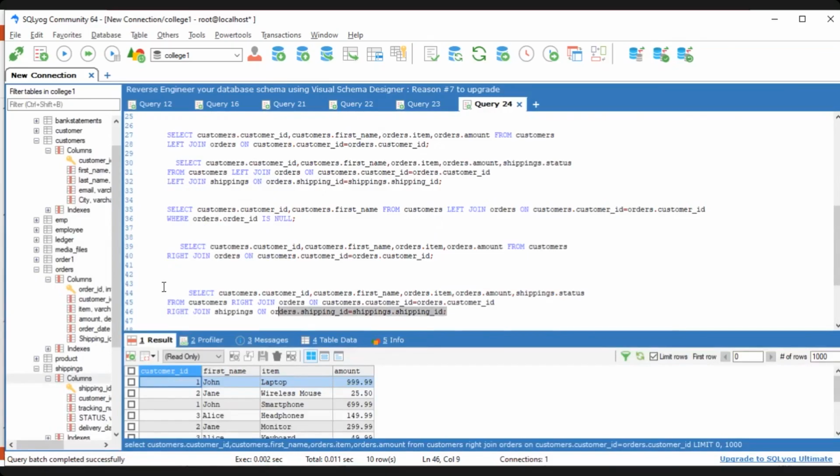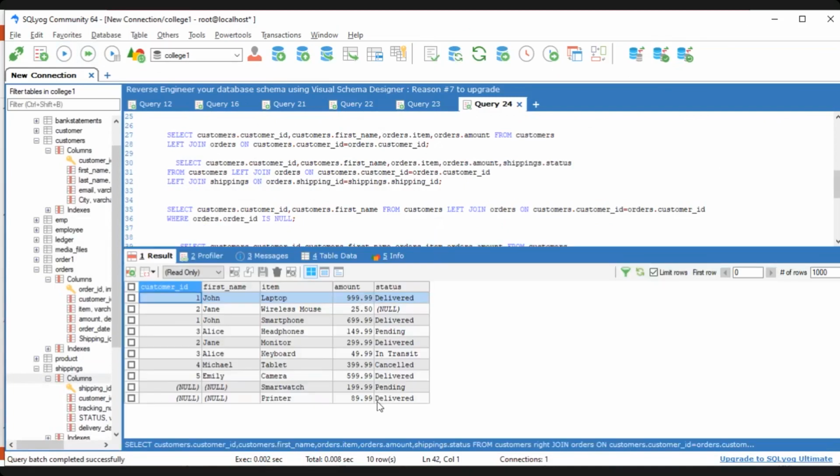So it will display all records from the right table and only matching records from the left table. See that, it will display all records from the orders table and shipping table, and only matching records from the customers table.